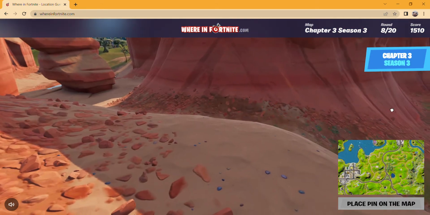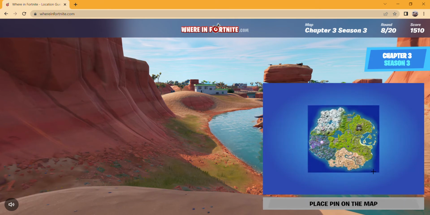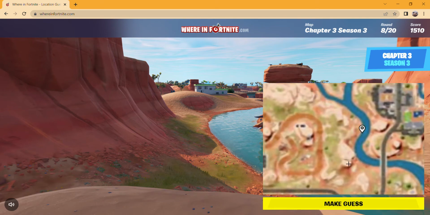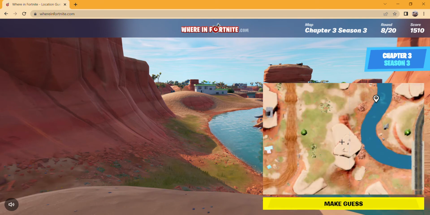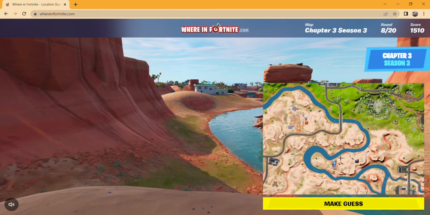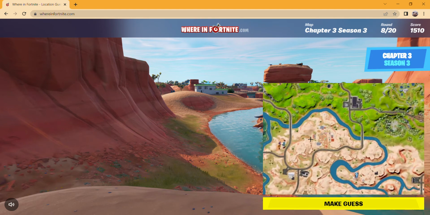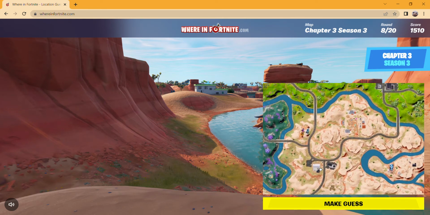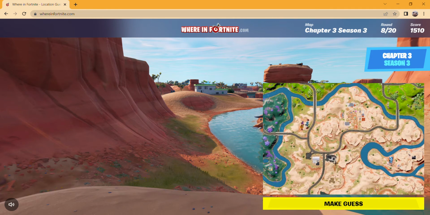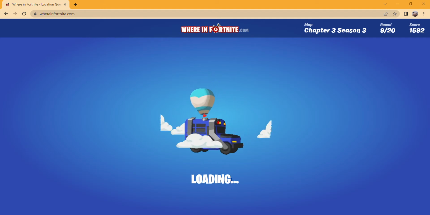Around where we were just at. Near the gas station, so I'm gonna go right. Oh my gosh. What is this? This is a gas station, I think. If I'm even looking at the right place. I'm gonna go for right there. 40 meters away? I'll take it.